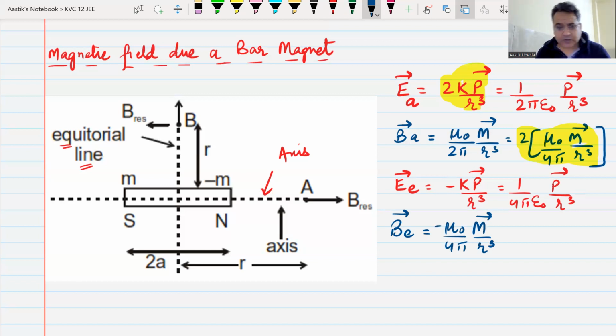Okay. Now you can write the formula for a general point. Have you noted this down? I'll give you 2 minutes. Note it down. Then I'll give you the formula for the general form. And remember, it is the same for both. Note it down.